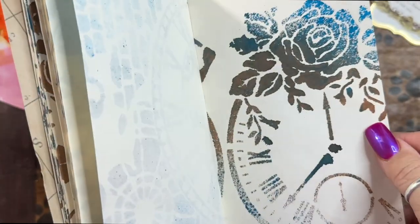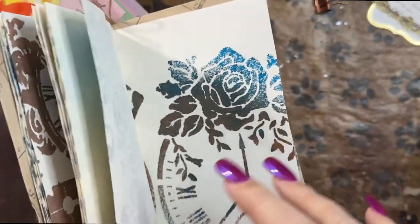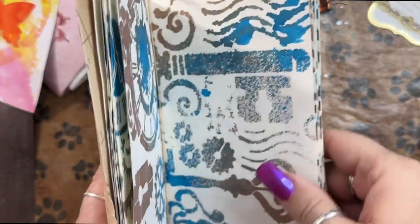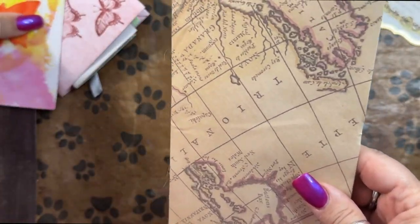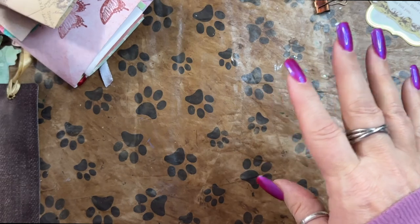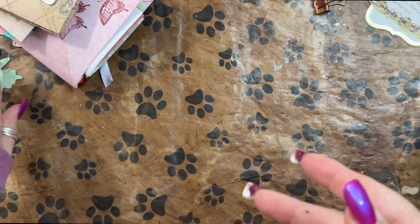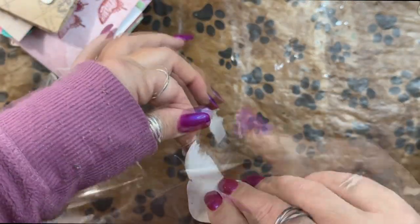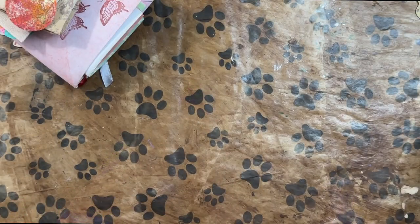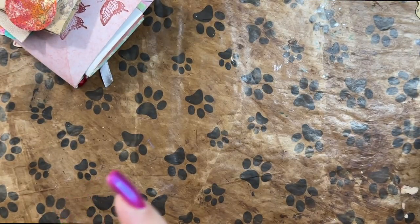I like always to have the best of both worlds. I like to have it all. I want to keep the journal as it is, but I want to use some of the papers. So since there's a few doubles, I can do that. Wow. People are so generous. I am telling you what, just so generous and talented. Oh my goodness. All right. I'm going to keep this beautiful sticker too for my Happy Mail journal. Noisy bag I'm going to throw away though. I don't like noisy bags, but I am going to keep this bugger. I love the color and all the goodies on it for sure.